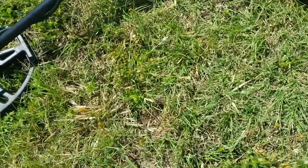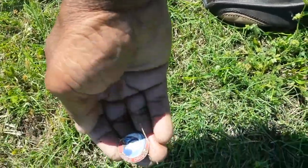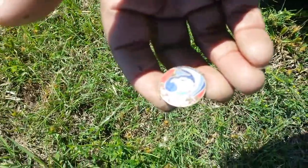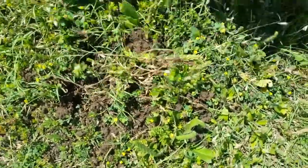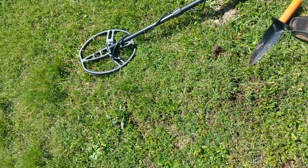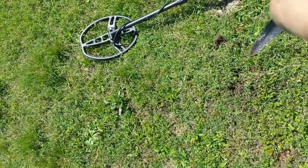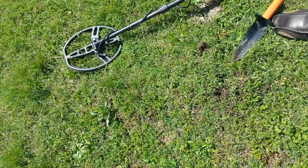Before I move this, I found what appears to be a high signal at the surface. It looks like - oh heck, it's just one of those push buttons. I thought that might have been silver. I just dug this up from this hole and it was something in the high 80s, and this might be a ring. It's definitely a ring - I'm not sure if it's silver or what.